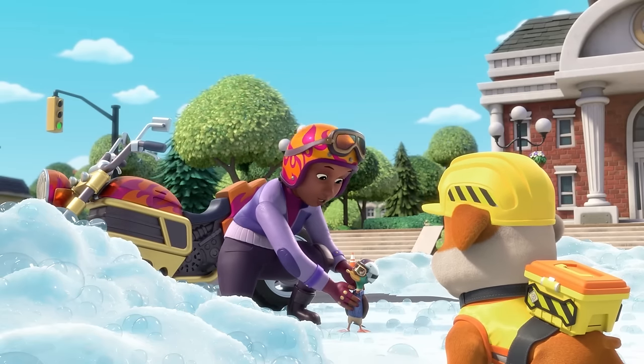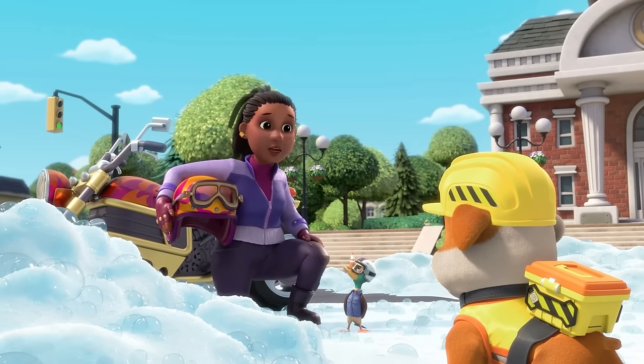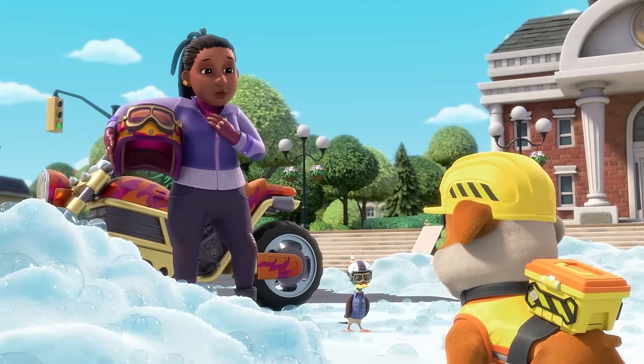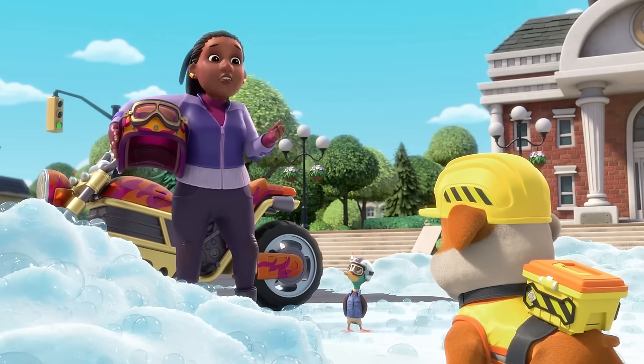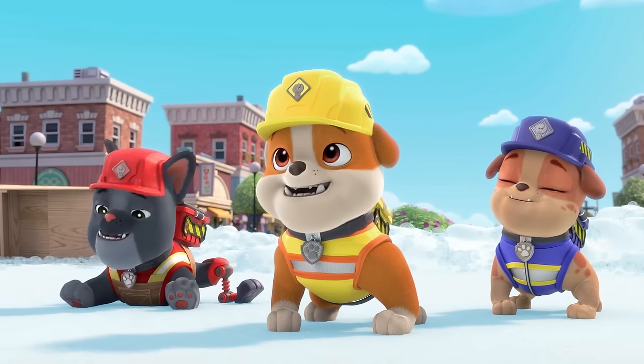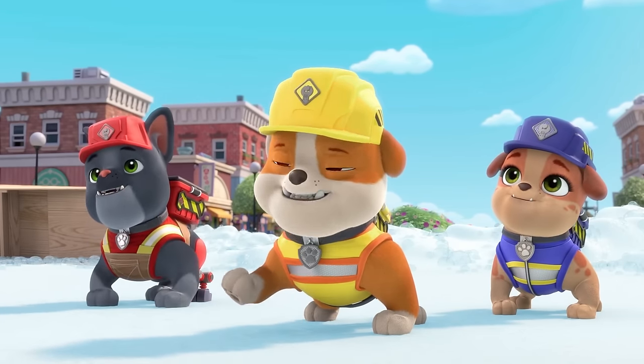Gotcha, Mr. Ducky Doo. Woo-wee, even if the ramp didn't break, it's too slippery to ride my motorcycle on these bubbles. Maybe I should just take a photo sitting on a chair. No way, Mayor Greatway. You can still do your jump today and take a photo. Rubble and Crew can fix anything.